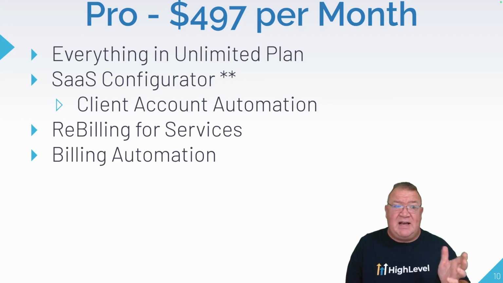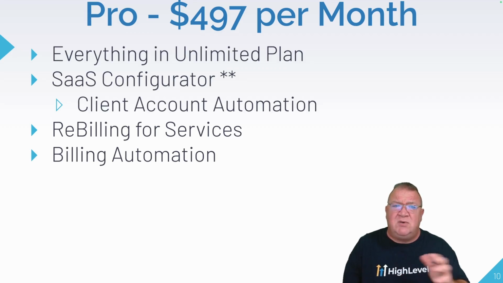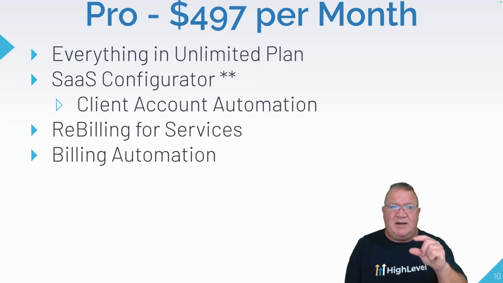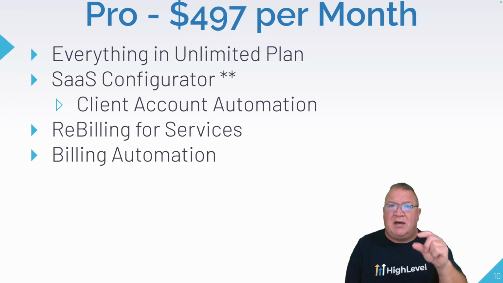Now, SaaS just stands for software as a service, and it's called the SaaS configurator because you're able to use a tool that Highlevel gives you to build a product plan of what benefits you offer inside of the GoHighlevel platform. We looked at all the features that it had, right? Well, you don't have to offer those features to everyone on every plan. You can offer just a small subset to somebody at maybe a $197 level. Let's say you want to create a plan and sell it for $197 a month, but you only give them a couple of the features.